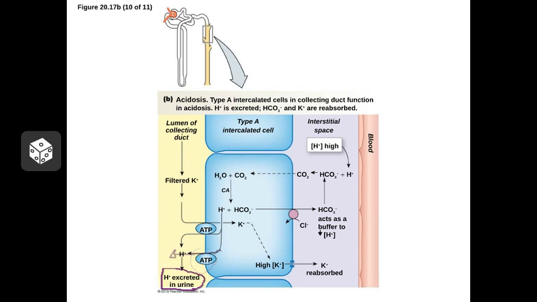Now, there is only one little problem, potential problem here. When a patient is in acidosis and the renal tubule is getting rid of the hydrogen, it is in exchange for potassium, and more potassium is reabsorbed. It is possible that this patient now will have a problem with hyperkalemia. We'll talk about that in class.